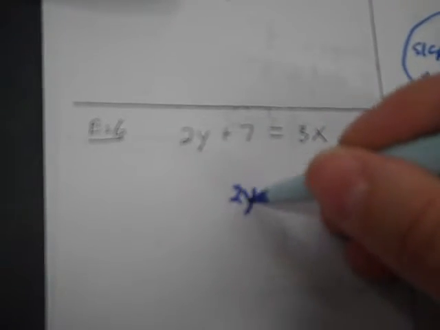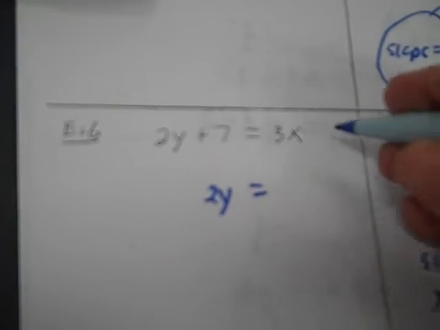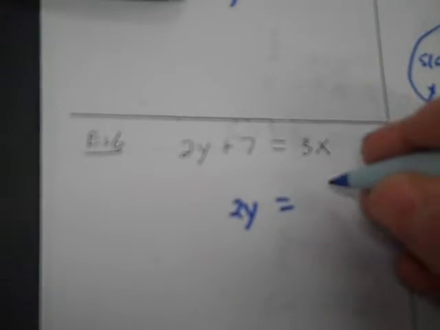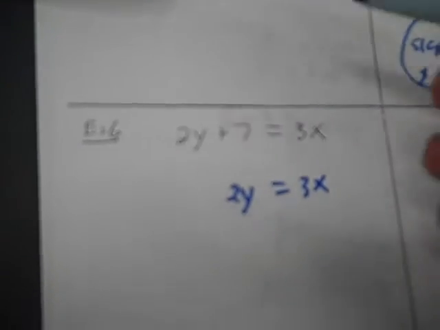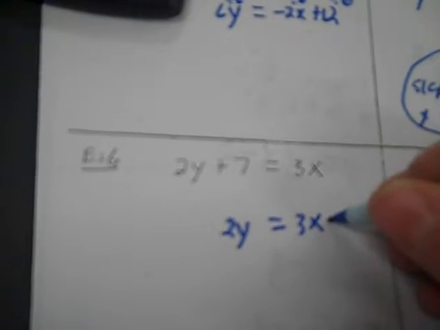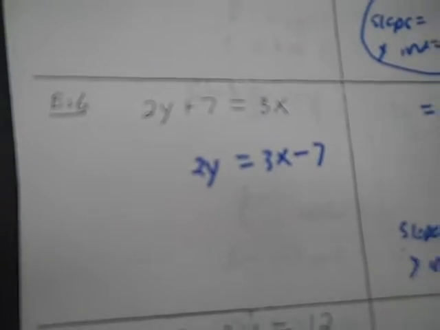Okay, my next one. Got to find the slope and the y-intercept. So again, I drop my equals straight down. The 2y, that's where I want it. Usually the y is on the side you want it. Then over here you want your 3x, and the x is already where it's supposed to be, so it stays positive. The 7 has to come over here, so it can come over as long as I make it a negative. It's positive now, so when it comes over here, it's a negative 7. So I put minus 7.